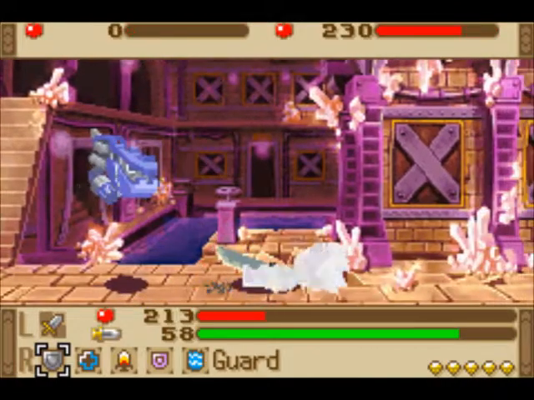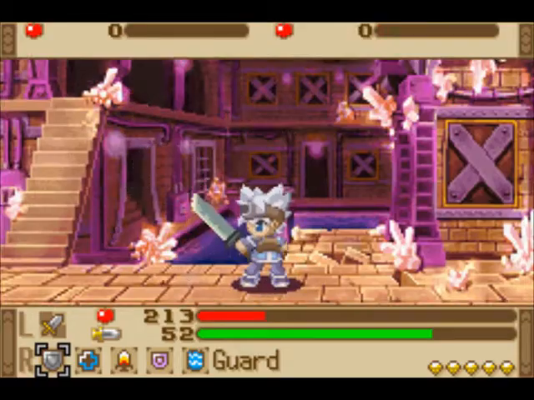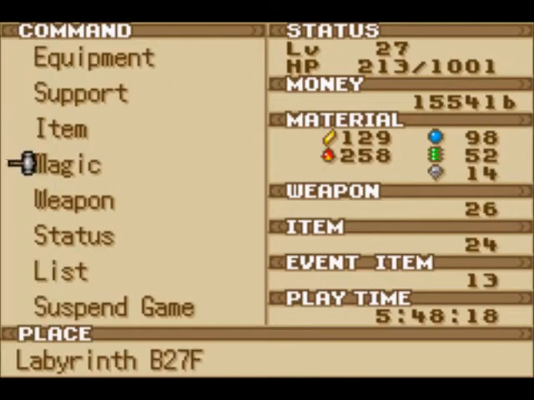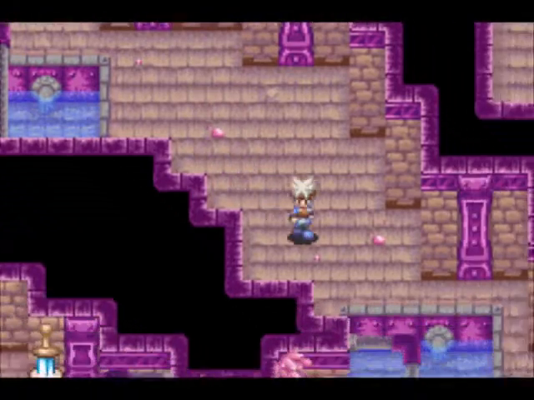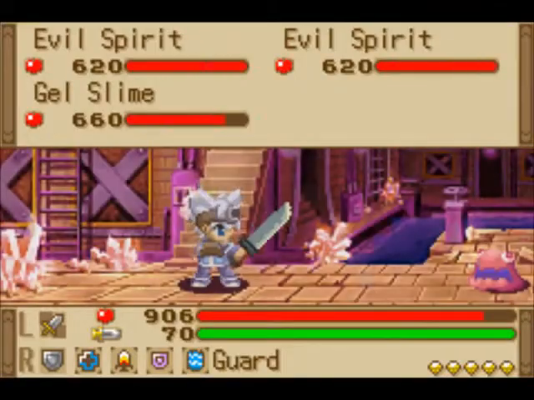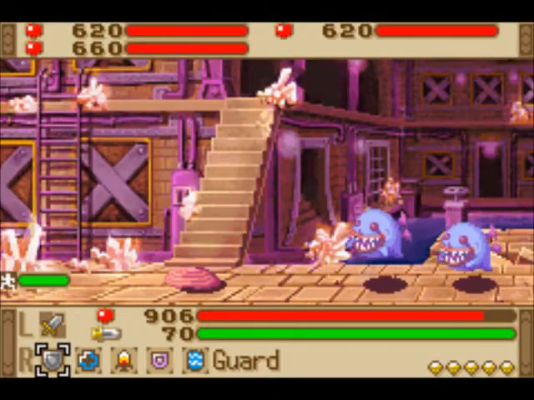Ow. I'm low on HP. This is bad. I should probably use some magic. But as you can see, I'm not using potions. I can just use the healing spell. Alright, keep moving up. Never mind. Oh dear. Run! Run! Faster, faster, faster, faster. Okay.